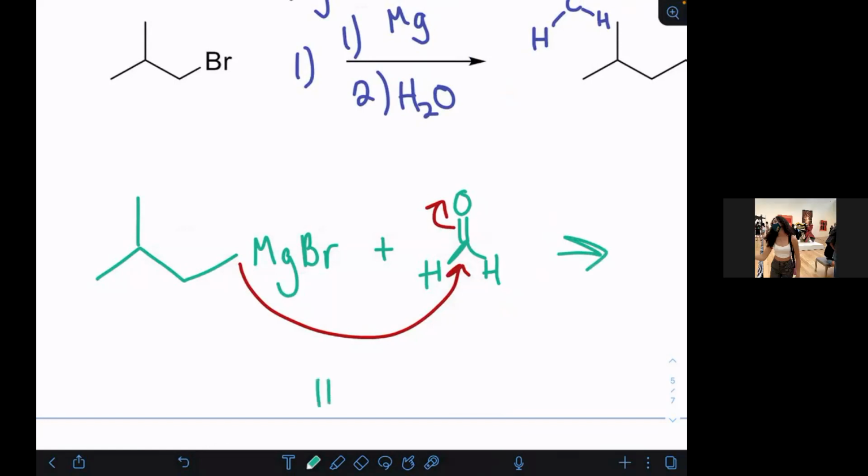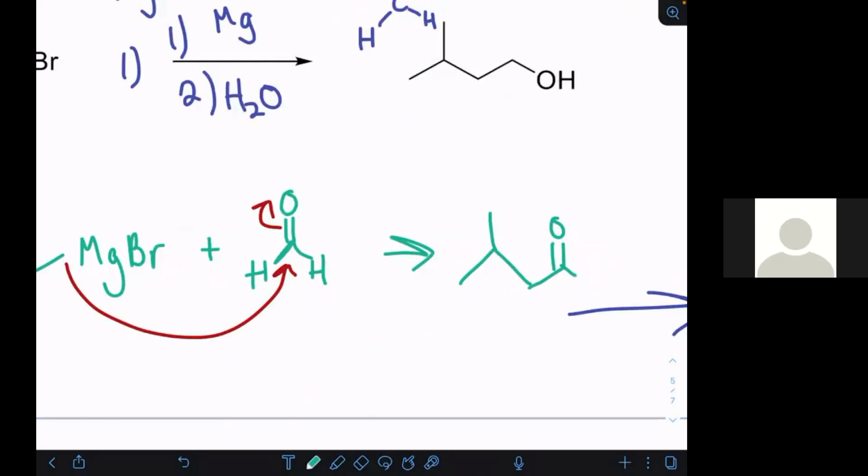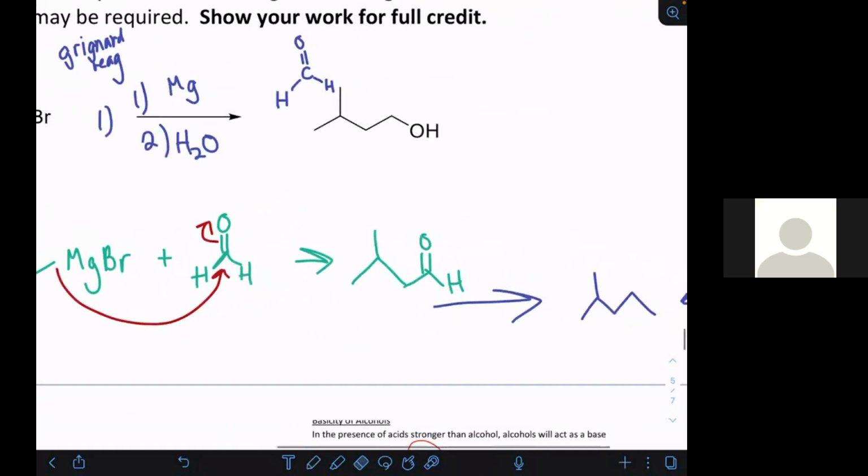Okay. I want to make sure I do it right. So then you get that weird little intermediate. Is this what you have also? Oh, sorry. With it, it's an aldehyde, I guess. You got to get rid of the extra bond on the oxygen because that's a lone pair now.